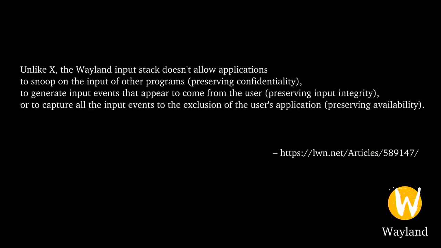Why are people not happy with X? X turns out to be rather leaky, and you cannot really contain it very well. It's also somewhat synchronous, so that when a remote application gets stuck at some particular point, which happens all the time to me, the whole desktop becomes unresponsive, and if, for example, the internet goes down at the time because it's remote, it's a really nasty time because you can't do anything. You can always switch to a virtual terminal and kill everything now.